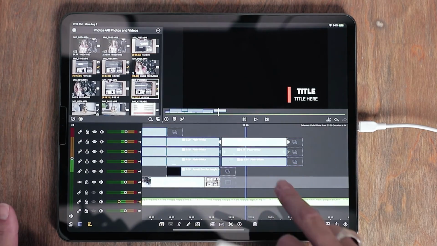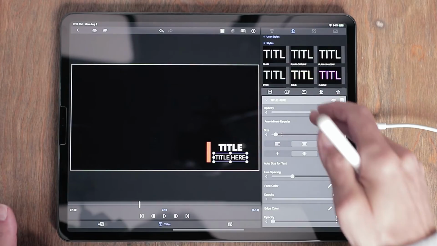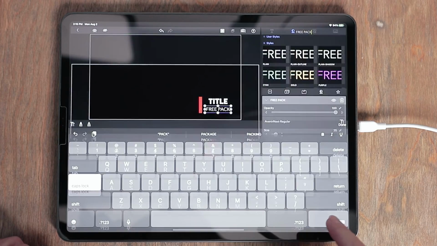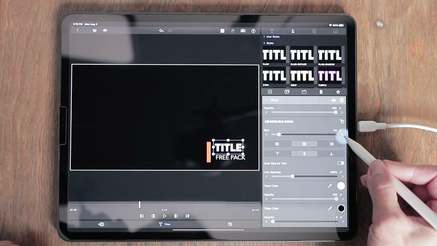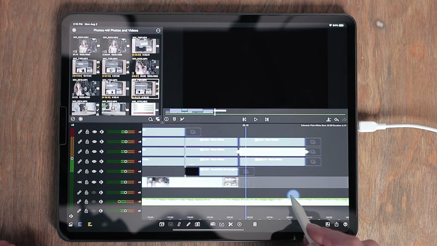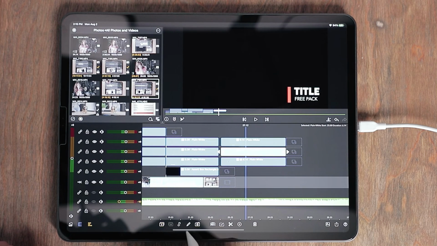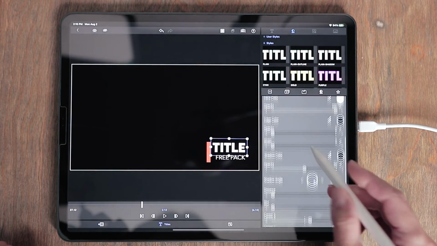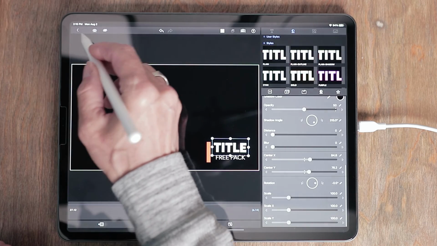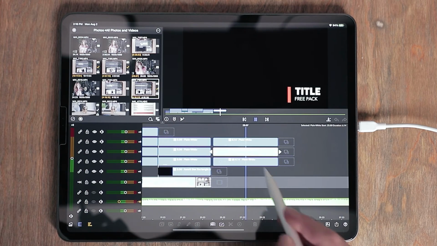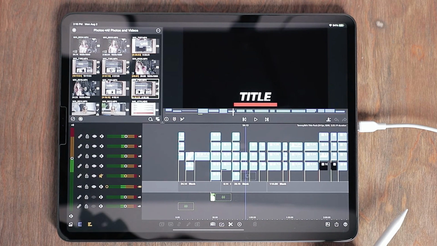Now, let's do the next line. I made the title thing smaller just so that you can see it, but I'm going to make it large again. Then you come out to your main timeline and you can see that it still needs to be moved over a little bit on the X some more. That looks like it'll be good. Yep, perfect. Now I'm back to the original title pack that I'm giving you.